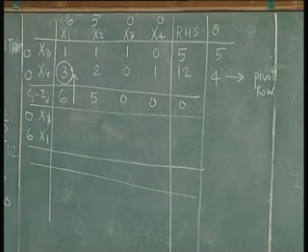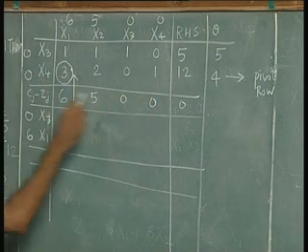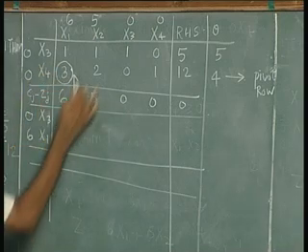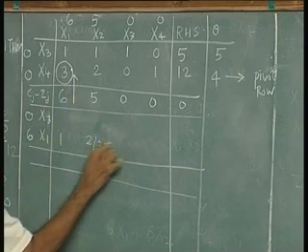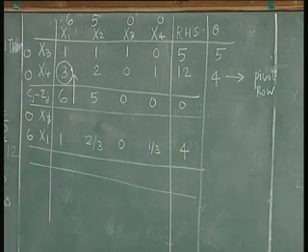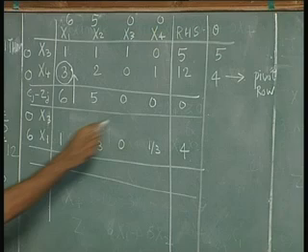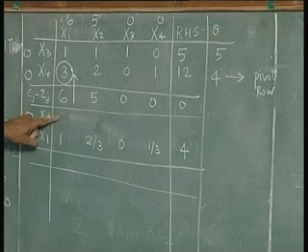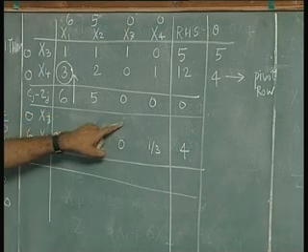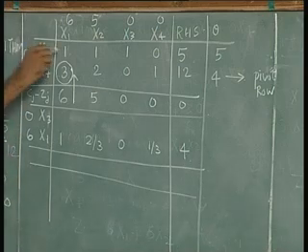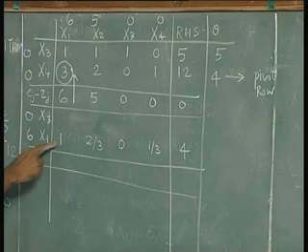Now first step would be to divide the pivot row by the pivot element as it is. So I get 3 divided by 3, 1, 2 by 3, 0, 1 by 3 and 4. Remember we wanted a 1 0 and a 0 1, we have got a 0 here and a 1 here. Now we need to get a 0 here without disturbing this 1, and that is done by using row operations. This value is 1, this value is also 1.